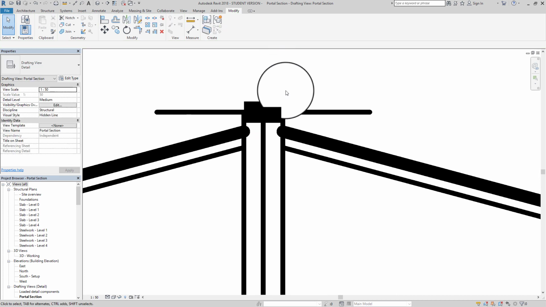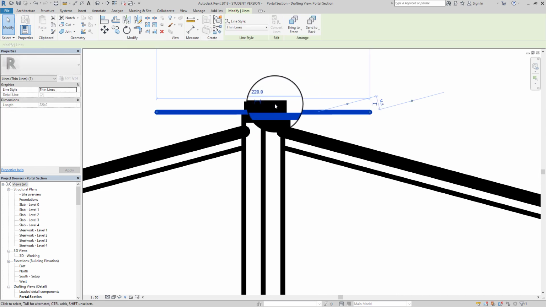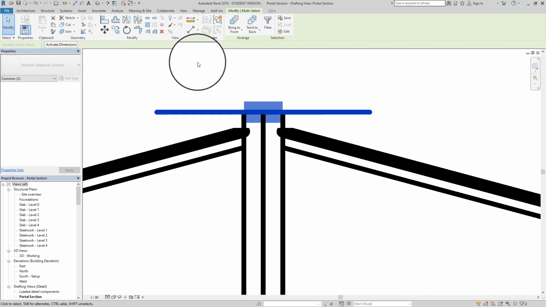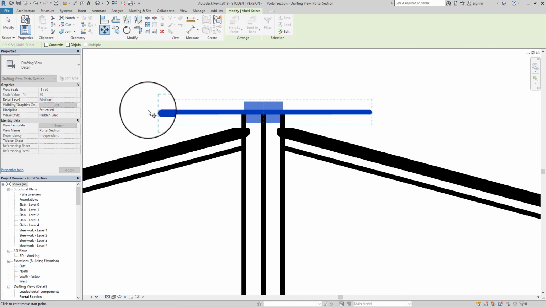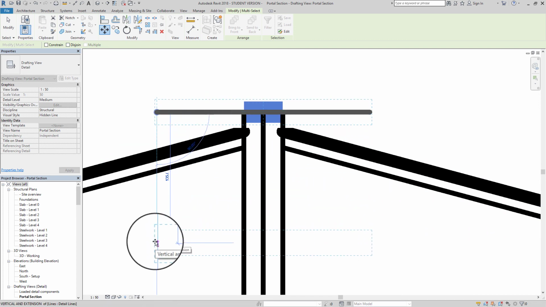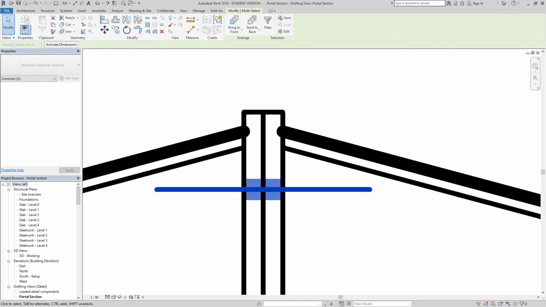So now we have the bolt drawn correctly. We can pick up both of them by using the control key to select the two. We can then move them from the end point vertically down. We're going to come down by 80 millimeters.